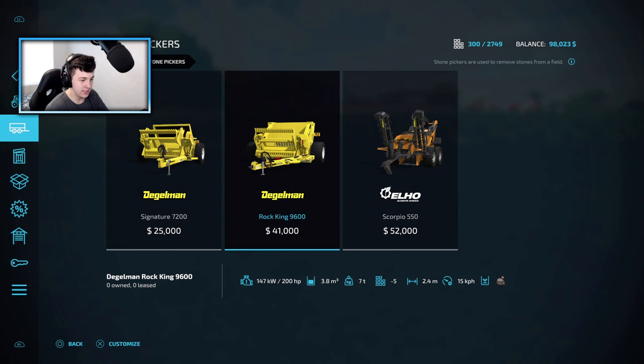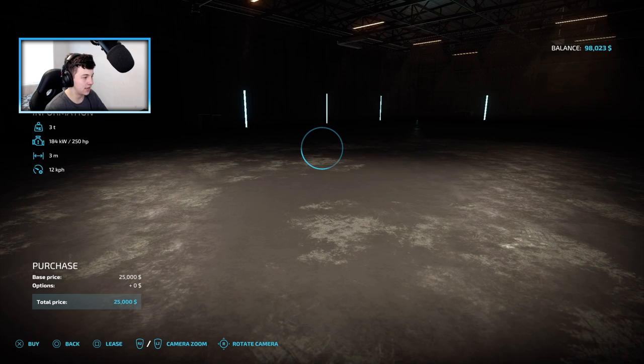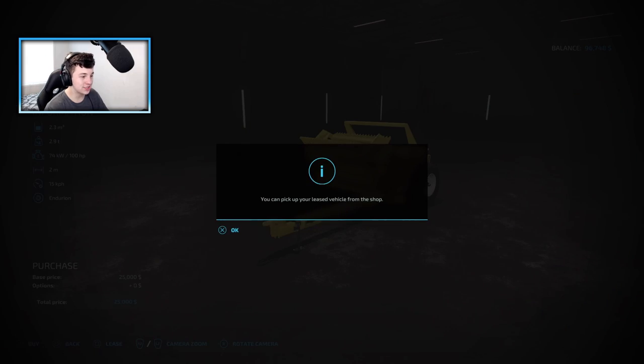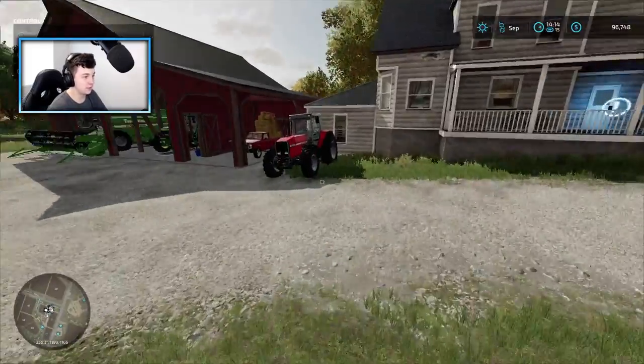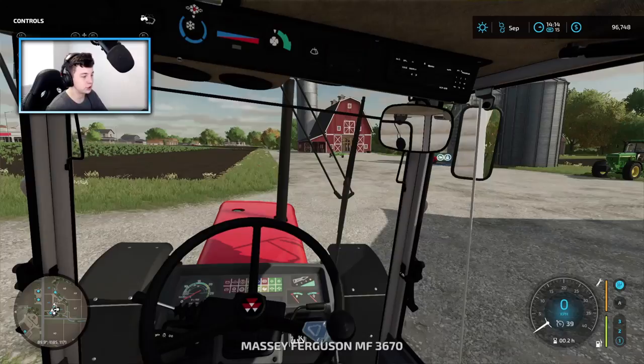Now, this one here, in terms of width, is 2.4, that's 5 meters. I think we're going to get this one. And we're just going to lease it from the shop now. So we're going to get that one. Let's jump into the Massey Ferguson and head on over to the shop.